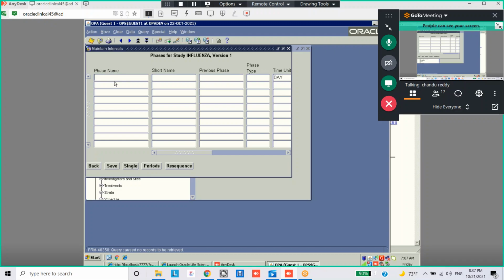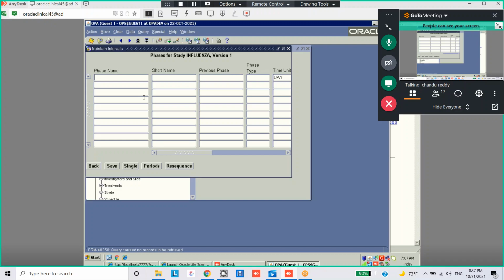They are nothing but the phases, time periods. The intervals may be preparing the subject for the treatment, giving the drug for the treatments, or collecting follow-up data from the subjects. So it can be screening, baseline, treatment, follow-up, washout. These are all intervals.